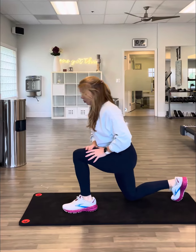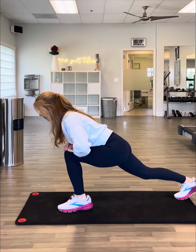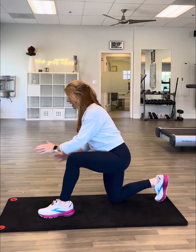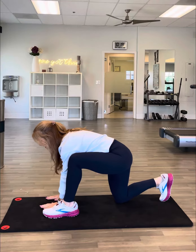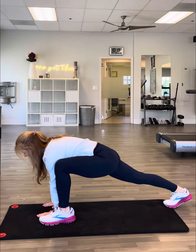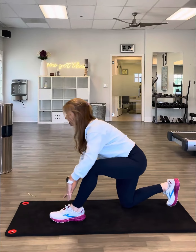Finally, we'll do a nice deep lunge stretch. Start with one knee on the ground and one leg out in front, then lift up and push that heel back. This is a great stretch for the front hamstring, glutes, the back hip flexors, and calves. We can add on to this by bringing your hands down by your front foot and extending that back leg — that's an outstanding stretch.